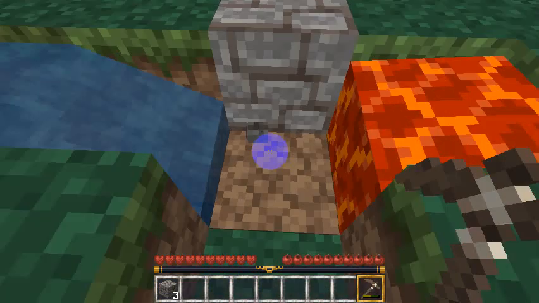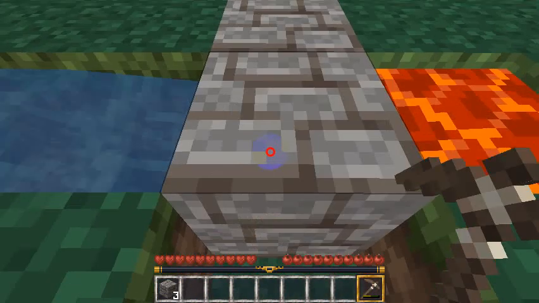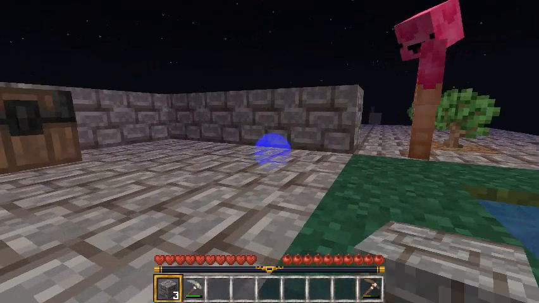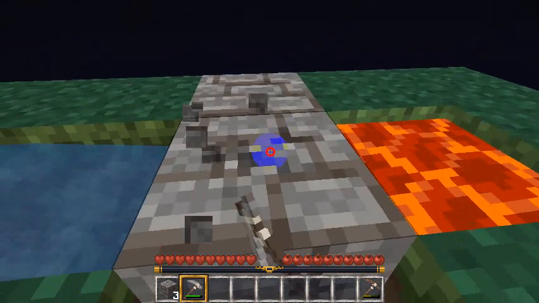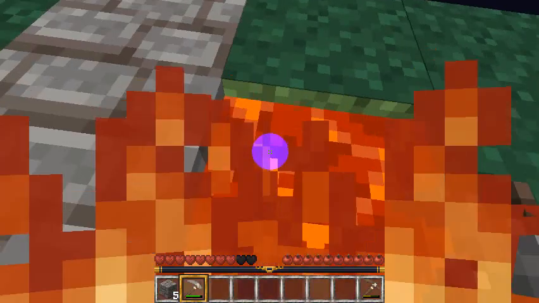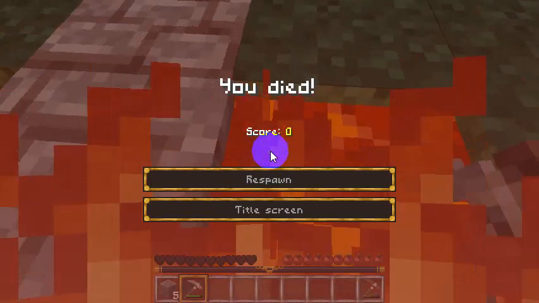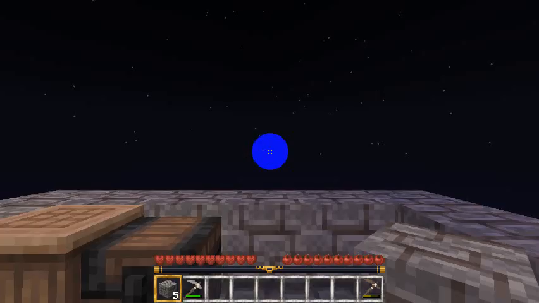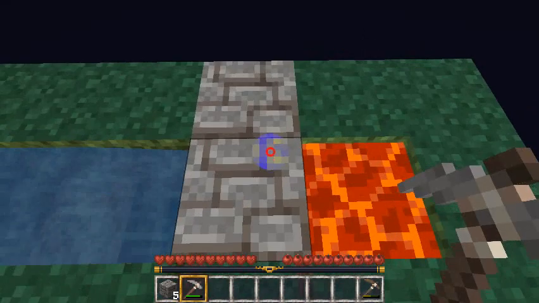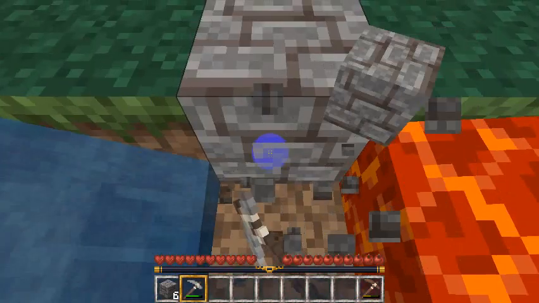Okay. You do? Yay! It's already been used, but yay! Oh no, no, no! No! My God. The cobblestone like respawned on me and it pushed me into the lava.